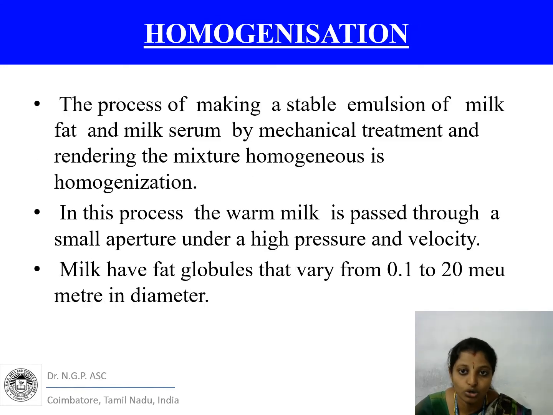Next topic is homogenization. Homogenization is the process of making a stable emulsion of milk fat and milk serum by mechanical treatment, rendering the mixture homogeneous. In this process, the warm milk is passed through a small aperture under high pressure and velocity. The milk has fat globules that vary from 0.1 to 20 μm in diameter.